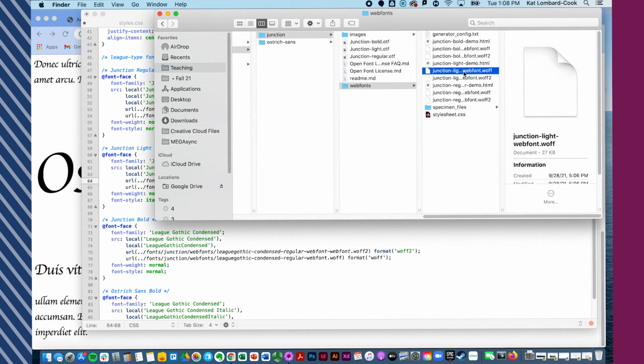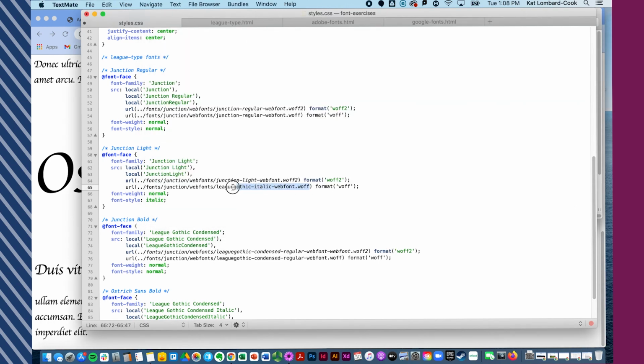I like doing things kind of in order that they are on the page. You might want to go ahead and change all of the file names and then change all of the font weights and then change all the font styles. However it makes the most sense for you. And so going through the order of the page here, font weight is normal and the font style is also normal. In this case, it's just calling out normal versus bold.